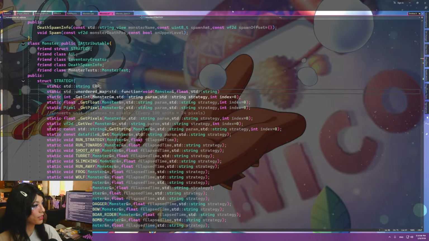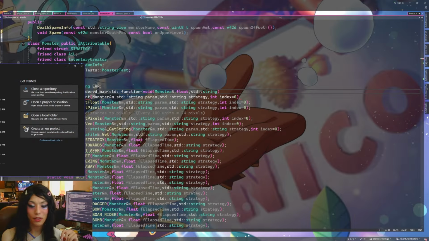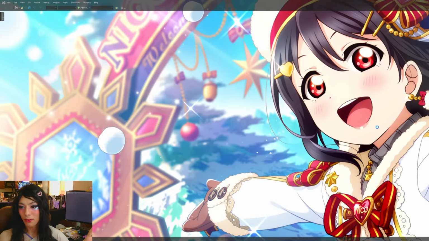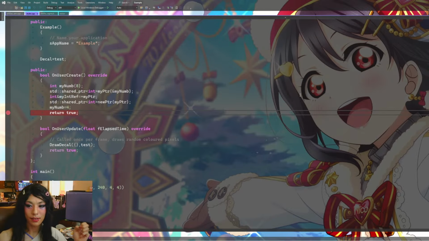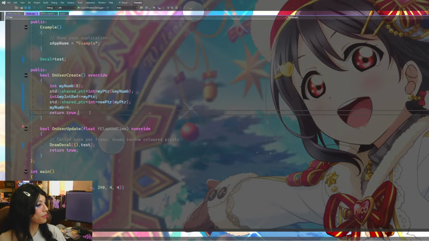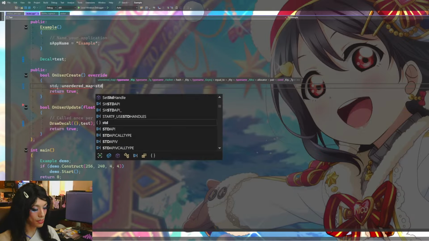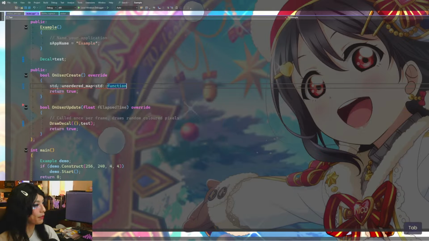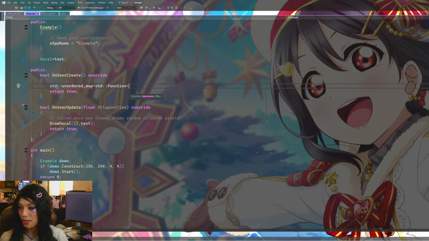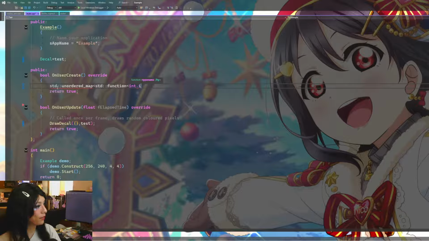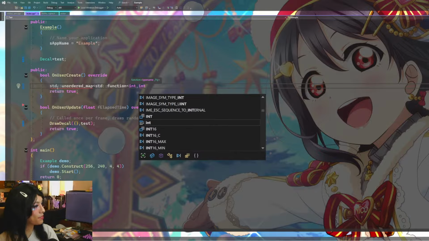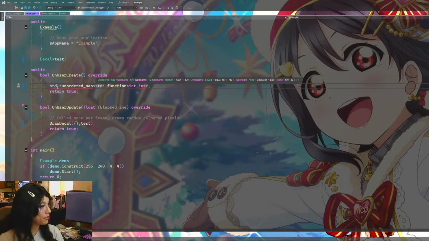Let's actually try this in a small example project first, because I don't want to type out all this and then realize it doesn't work, right? That's kind of dumb. So we're going into our test project, and we'll replicate pretty much the same idea, where we're going to have a new unordered map of a standard function. We'll make the function pretty basic. Let's just say it's got 2 integers in it, whatever it does, and it produces a string, right?